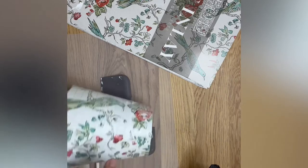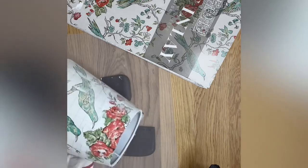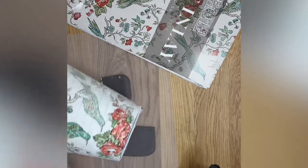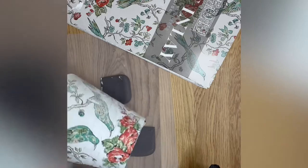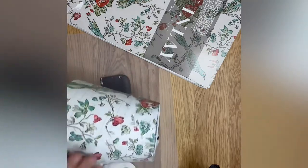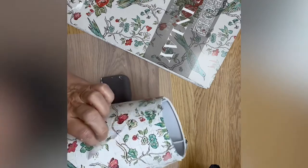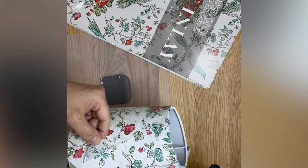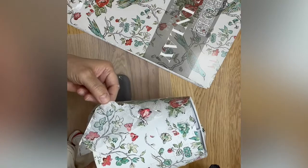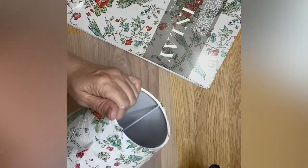Wait a good 15 to 30 seconds — sometimes even a minute — after you wet your paper before you start pulling it up. Test a corner by pulling it up to make sure it's ready. Wet the paper, tamp it down with a damp cloth — not dripping wet. When your paper pulls up easily without any resistance and is smoothly pulling away, it is ready and okay to pull up your paint inlay paper.